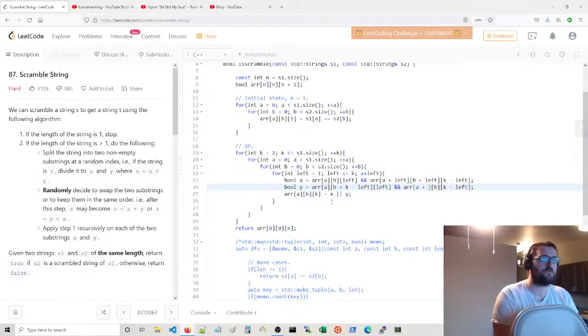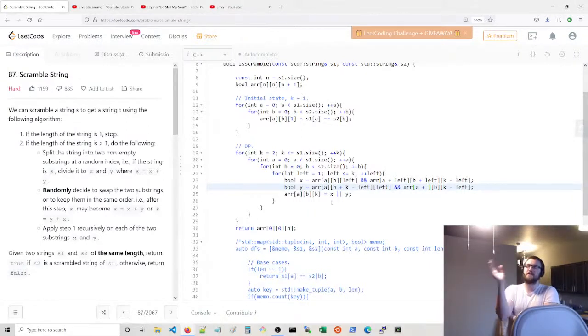So on the A side, it's A plus left characters matching to B shifted over K characters to the end and then shifted by the left characters. So B is off the edge and then you add those characters back. That's the index that B starts at, and it goes left characters.